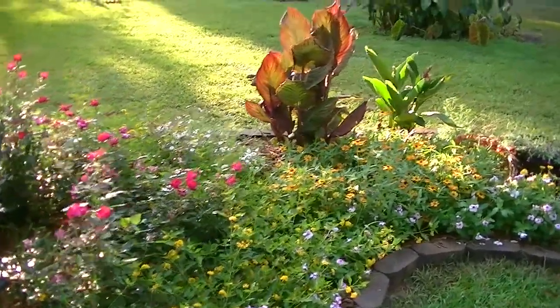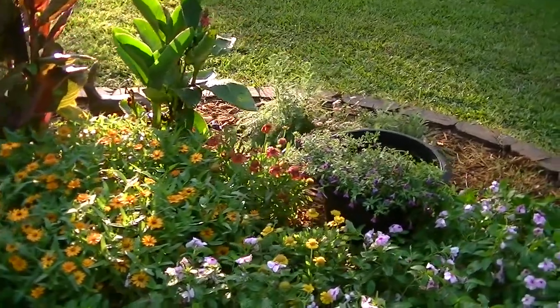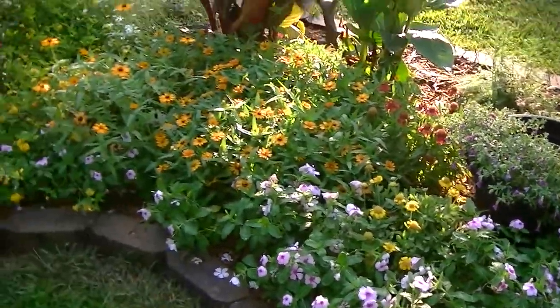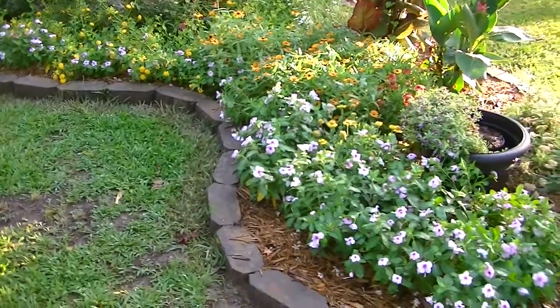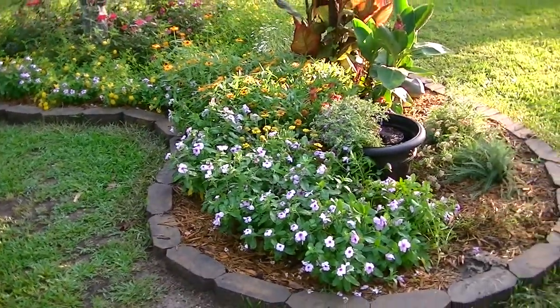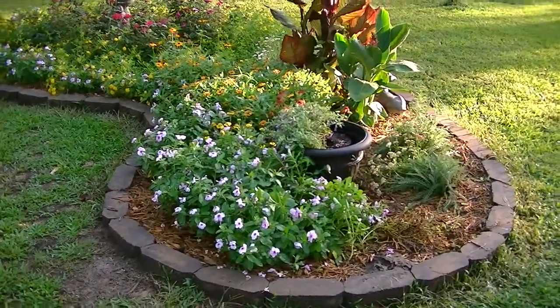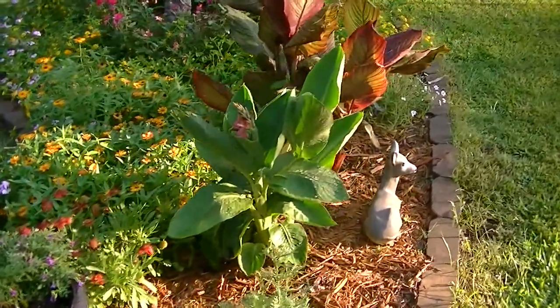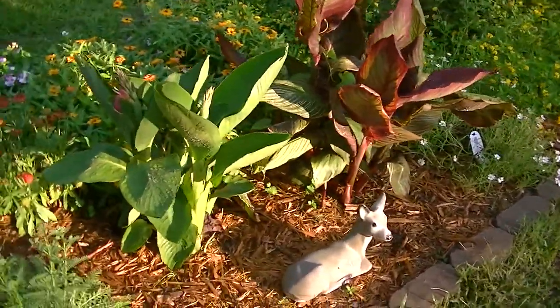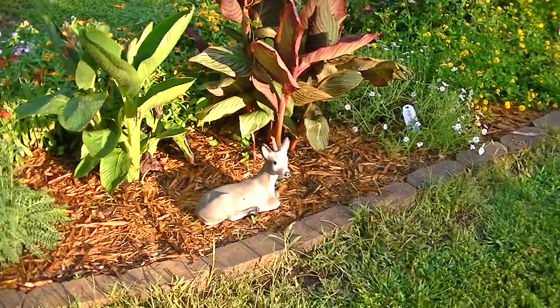We have a few other plants around and they've all filled out really well. We're on the bright side of the sun so let me back off a little bit. But anyway, it's coming along real well, with some other interesting plants and some room for more later on. There's an interesting little deer that my mother gave me to put in it.